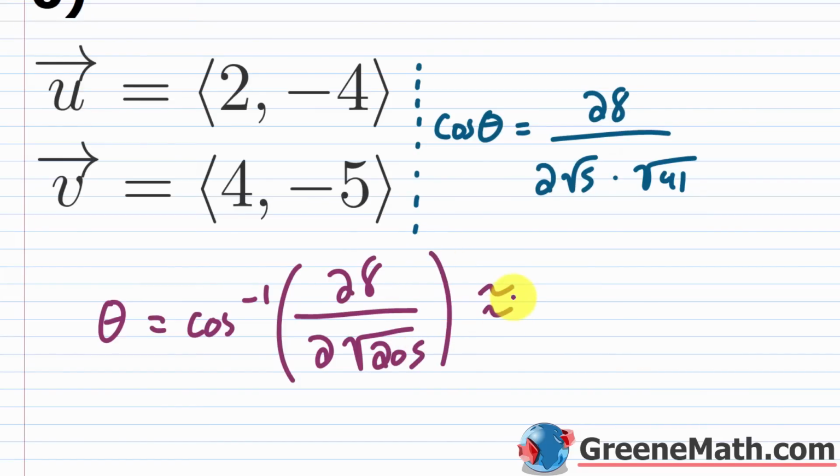So this is approximately what? Let's just key it in. And I get about 12.09 degrees. I'll just round it to the nearest hundredth. Again, if you get something like a domain error when you punch this into your calculator, make sure you wrap things in parentheses for clarity. Some calculators are good about it, and other ones you really have to be specific. So for the angle between the vectors u and v, we get about 12.09 degrees.